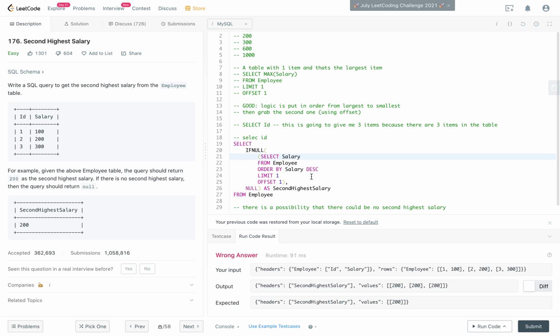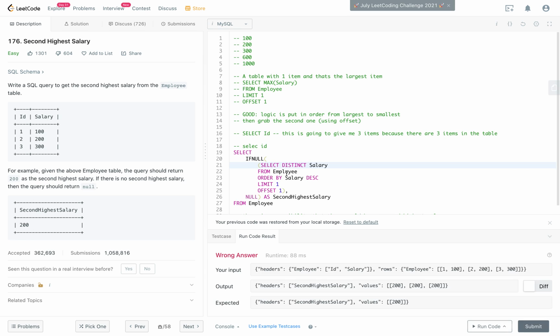So technically, even if you write distinct here, it's not going to really work because it's embedded in this function. So one way to avoid that is to just not call the table, because the whole logic is just getting the table here and doing everything here. So it's just going to do it once, and it's just going to give you the second highest salary, which is 200.